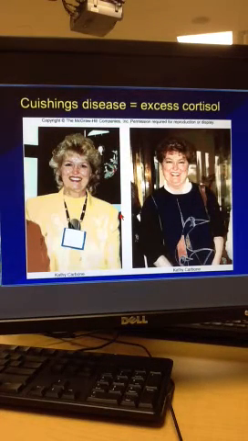Now, excess production of adrenal corticosteroids can lead to a condition called Cushing's disease. This is the same woman on the right as you see on the left. For some reason, her adrenals start putting out excess corticosteroids. It creates a real fatty accumulation of fat. The adrenal corticosteroids are gluconeogenic. They increase the production of glucose, so they can create adrenal diabetes, if you will.